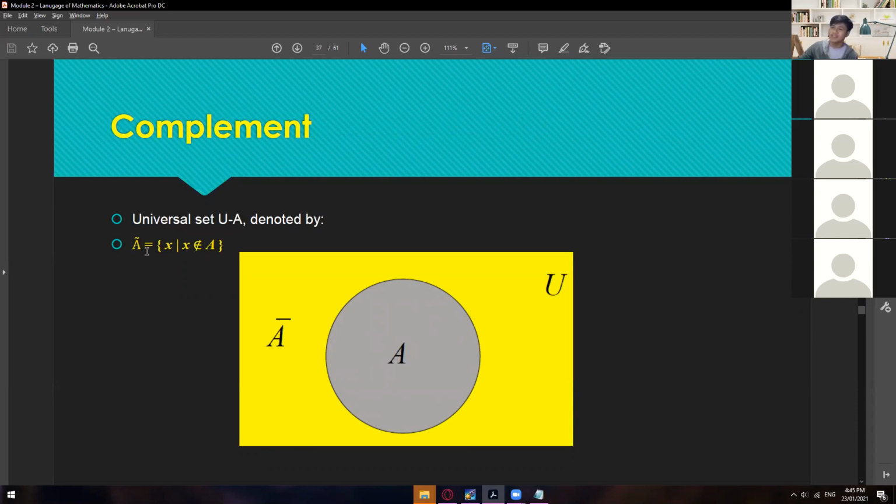If ever we have this A complement, okay? So basically, if we have this set A, and then you're going to negate this one, of course, just get everything aside from this set A, or the opposite of the set A, which is the complement of A. Okay, so as you can see, we have here a boundary which we call the universal set. From the word itself, universal, it's like the universe. Imagine this one as the earth, and if you're going to complement the earth, it's anything aside from earth, which is this entire shaded yellow, right?